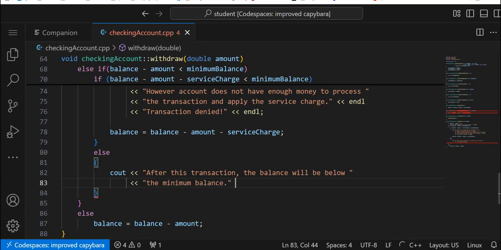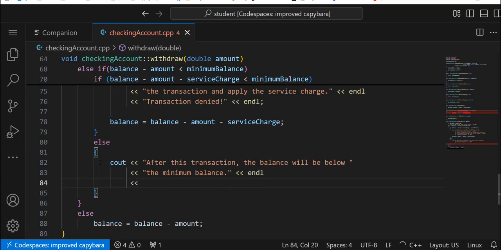This line without semicolon. Service charge. Got it. Charge if we don't.